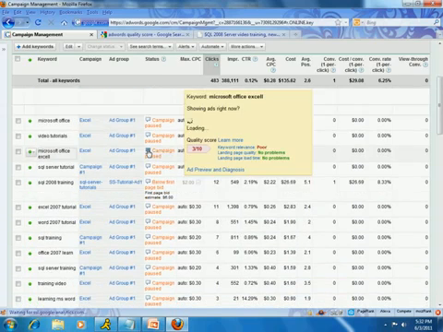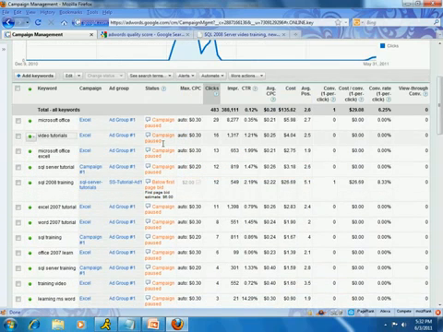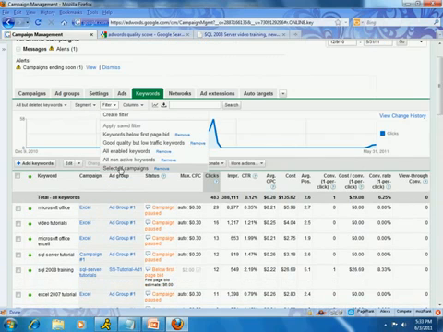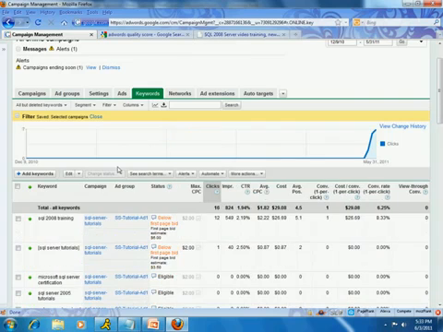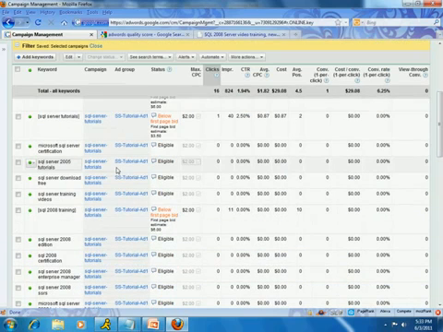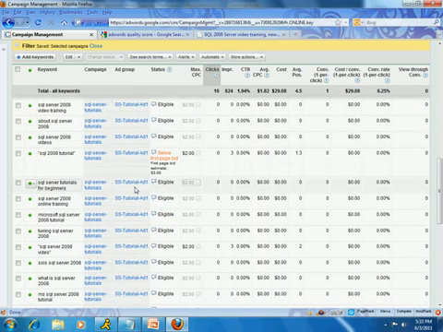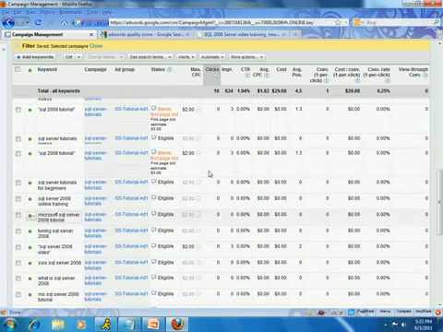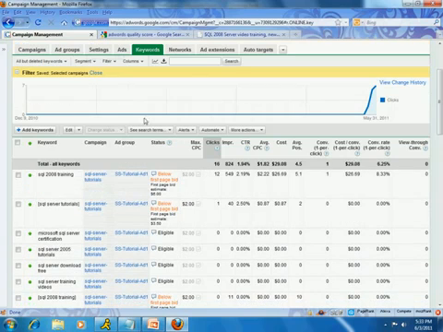You will notice that for a lot of these keywords the campaign is paused right now, and the reason, actually, I apologize, let me go back to my filter. I only want to see SQL Server information and not some of my old stuff, so I think this is fine. We do have some bids that are not showing up because I actually went ahead and changed my maximum CPC to $2, so maybe I'm going to go ahead and change this back to $3.